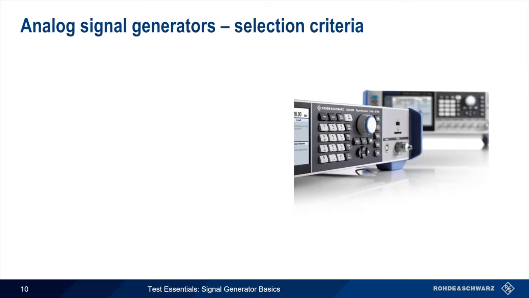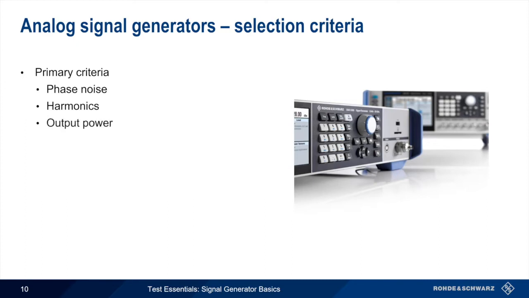Since the main strength of analog signal generators is their ability to deliver high-quality signals, the primary criteria when selecting analog signal generators are largely related to signal purity. Phase noise, or the short-term stability in the frequency of the signal, is extremely important in many applications, since the effects of excessive phase noise can create many types of problems. Similarly, the level of harmonics or other spurious products should be as low as possible.